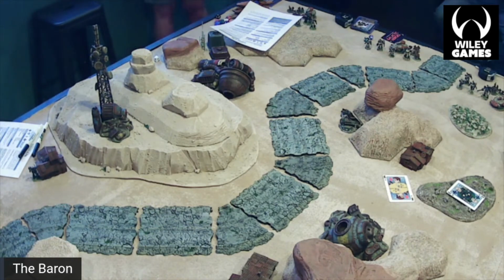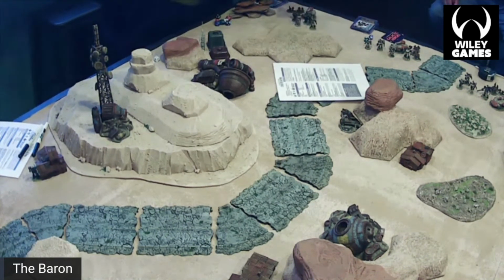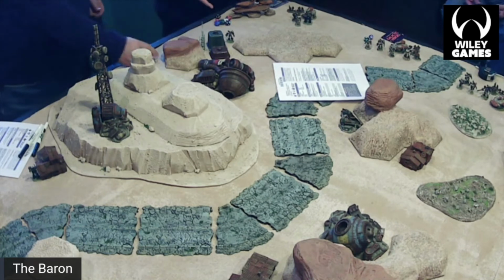Look at your card. The last hex there is your movement. You cannot touch this guy. And he's a big one, so he can't power slide.